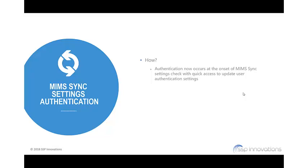So what makes this an improvement? Previously, MIMS authentication occurred on execution of the data plugin, and this caused confusion with Esri's named user licensing, which also triggers on execution of the data plugin. If the user running MIMS Sync cannot authenticate with MIMS Gateway, no plugins trigger at all, and a lock icon is displayed to the user to prompt correction. As noted, the added benefit is visual separation of MIMS authentication as opposed to Esri's named user authentication.